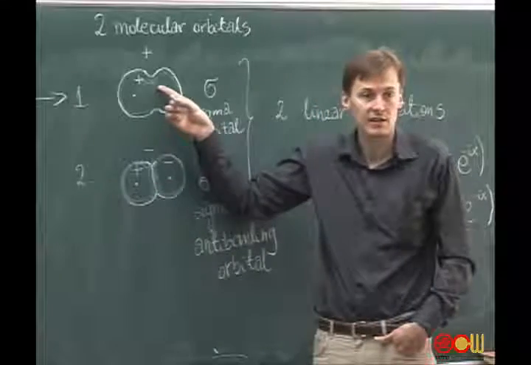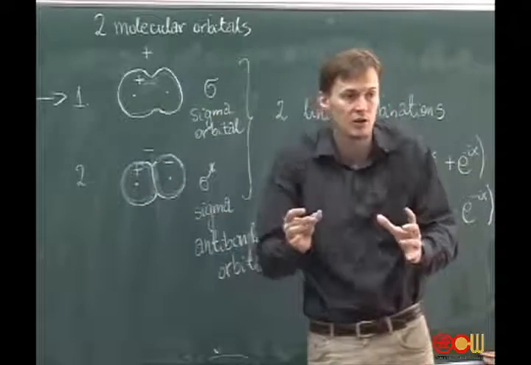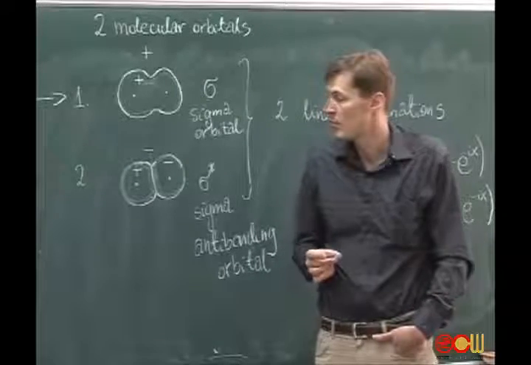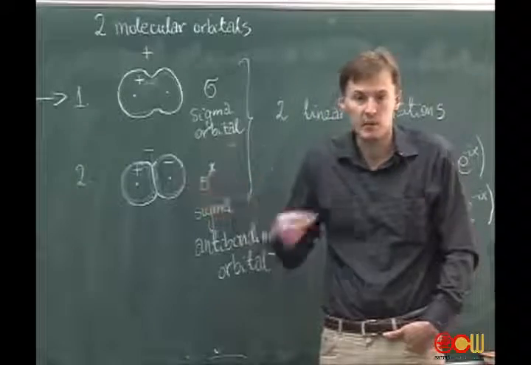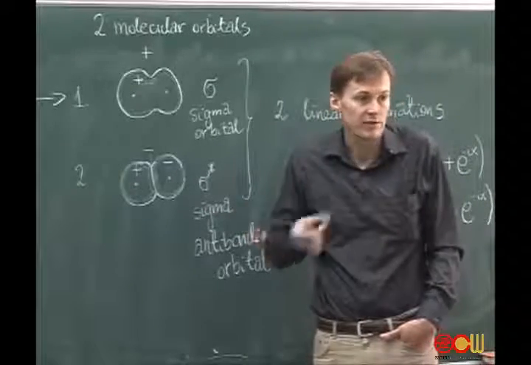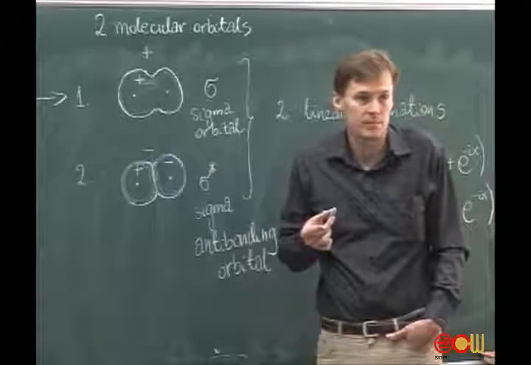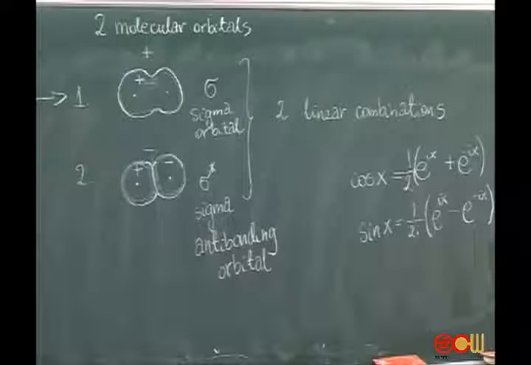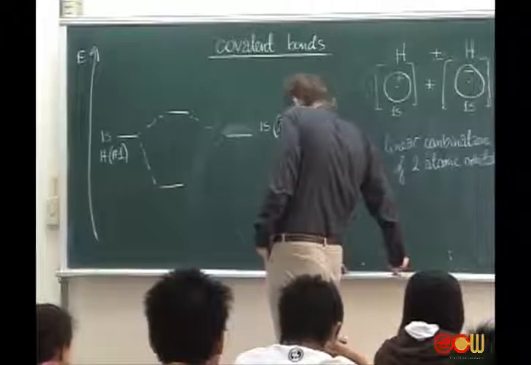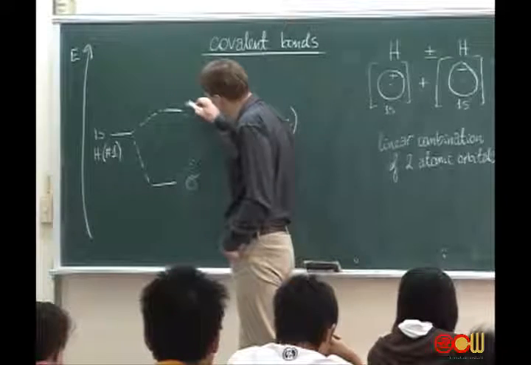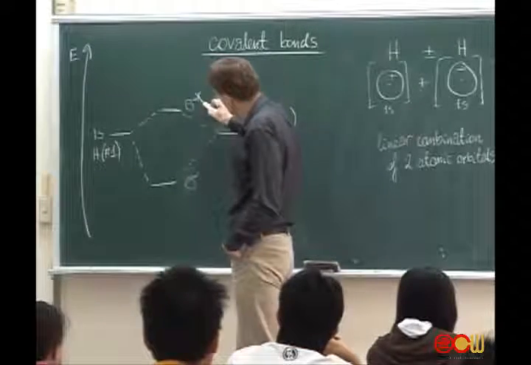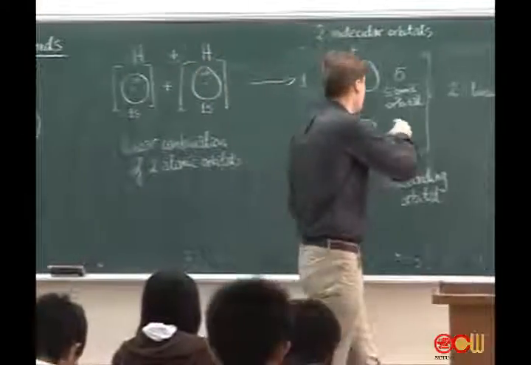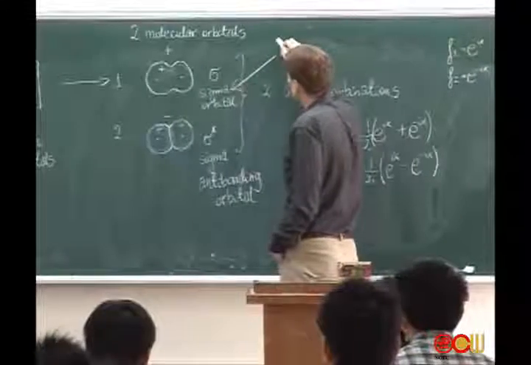in this case. So in this one, these two children are confined, they are squeezed into a smaller room. And the electron, to be in a smaller area, must travel faster, must have larger energy. So that's why one of them goes up, one of them goes down. So we have the sigma orbital here, and we have the sigma antibonding orbital here. By the way, this one sometimes is called sigma bonding orbital.